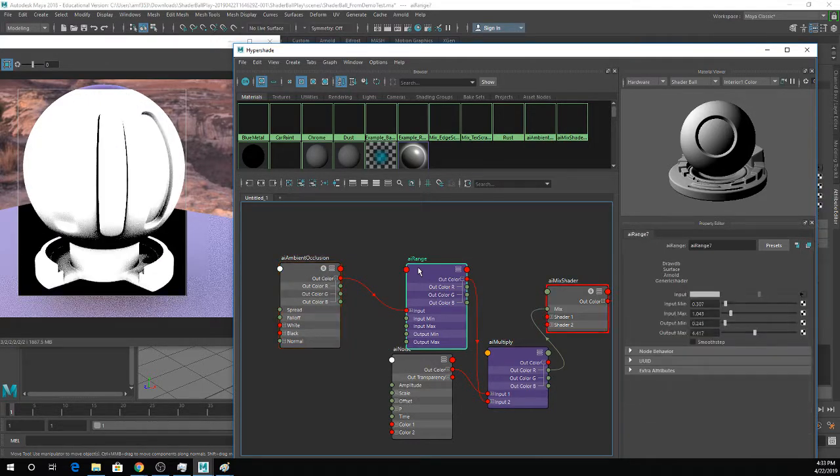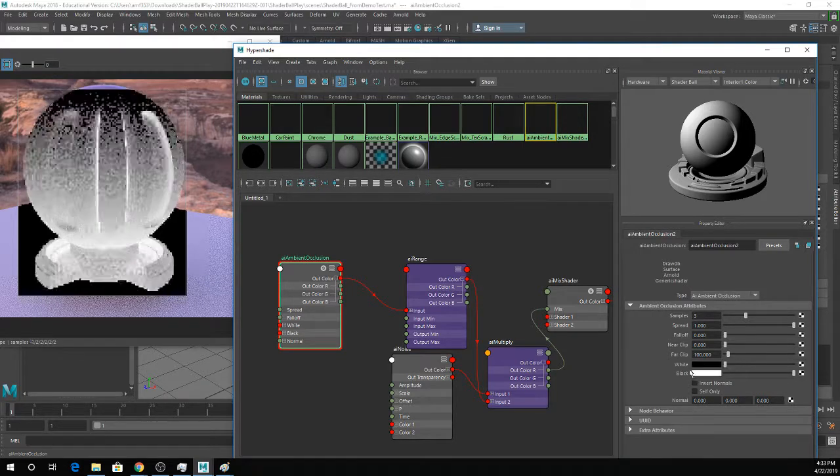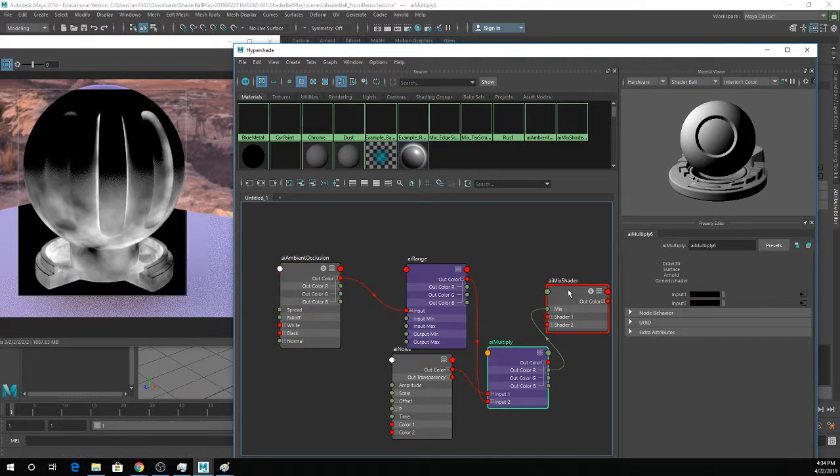All right. So the issue, again, is that this is mostly white, and this is black down here. So the area that I'm actually trying to cut out is already pretty much the darkest it can be. So I'm just going to try and swap these around. And actually, I'm just going to go into my Ambient Occlusion node and set the black to white and the white to black, and now I have a reverse of what I had. So hopefully, when I look now at my multiply node, this is more like what I wanted.